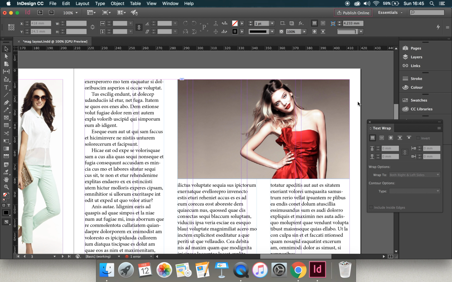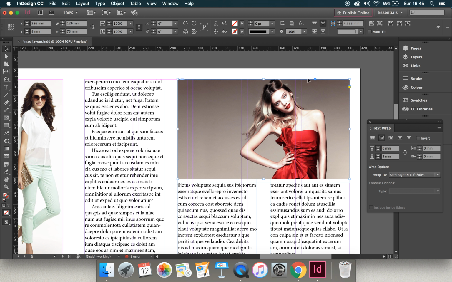It's fine like that. But if I wanted to change it and only have it on the bottom, I would have to break that link and put these back to 0, put the top back to 0, put the left back to 0, and put the right back to 0. And that means when you click on the tick, you can see the border is now, the offset is only around the bottom of the picture.